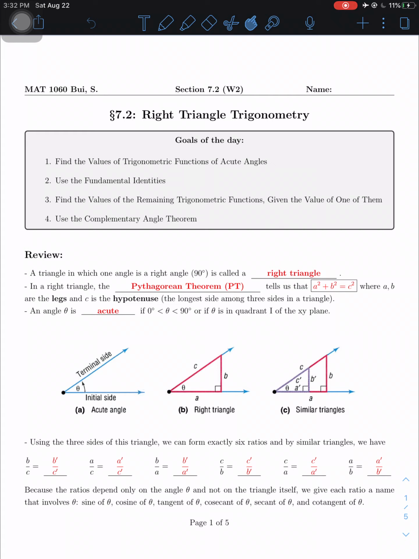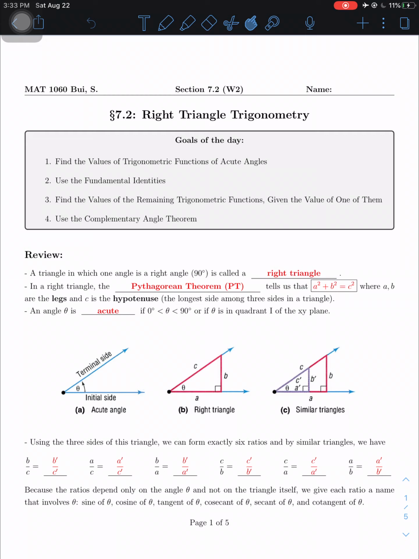The second concept is how to find the arc length. I personally remember the formula S equals R theta. Or if you don't want that formula, you can remember the original formula, which is theta equals S divided by R. In the two formulas to find the arc length above, you must have the angle theta in radians. No other way, no exception. If you use degrees for theta, you're going to get the wrong answer for arc length.